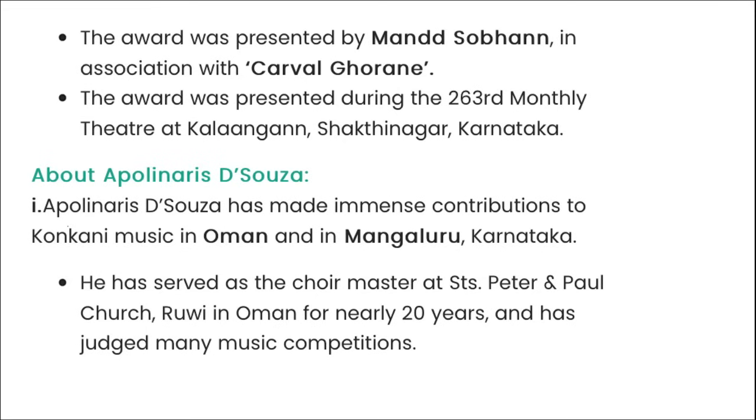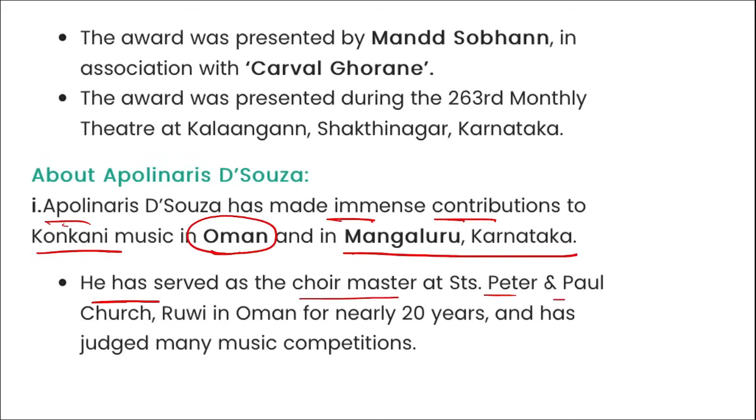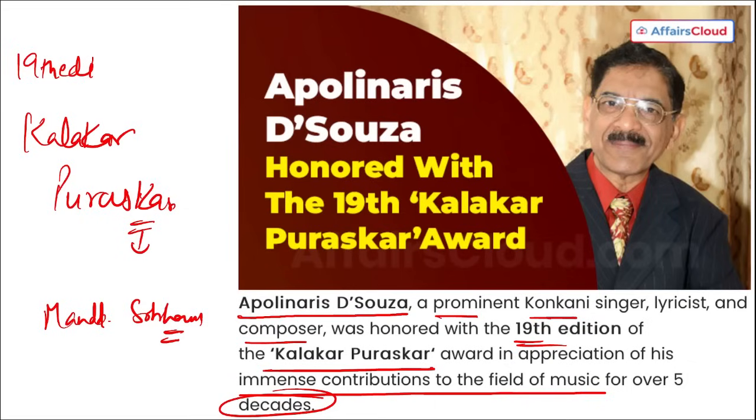And if we talk about him, remember, A. D'Souza has made immense contribution to Konkani music in Onam and Mangalore, Karnataka. He has served as the choir master at the St. Peter's and Paul Church in Oman for nearly 20 years and has judged many music competitions. So coming back, A. D'Souza has been honored with the 19th edition of the Kalakar Puraskar Award.